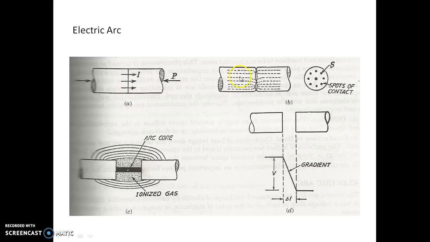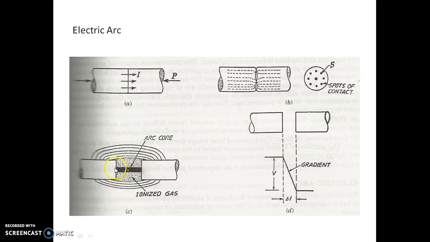Now these contacts start separating. There is a spot on this contact. If you see here, these start separating. So when the contacts start separating, the voltage between these two will be very small, but the distance between these two is still smaller, thereby the voltage gradient, that is dV by dt, is very large. This large gradient is sufficient to break this gap between these two.